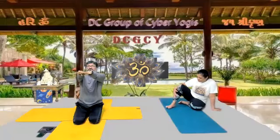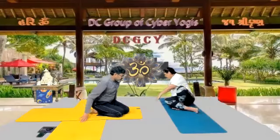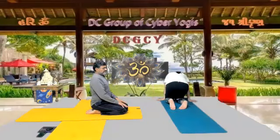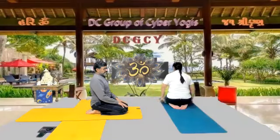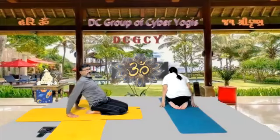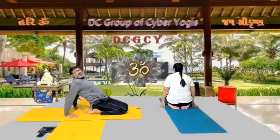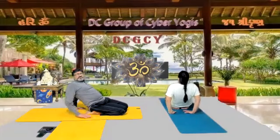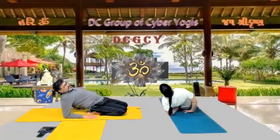Inhale, come back up. And as a complementary, we will do backward bending. You can do the pose from Virasana or you can sit into Vajrasana. Either way, in both cases, with the help of the palms at the back, try to lean down, try to lay down on the floor.